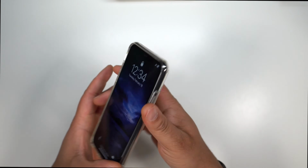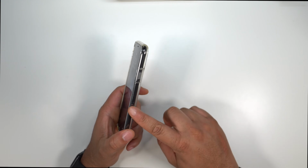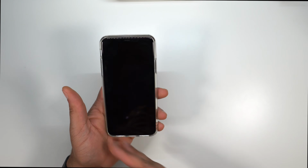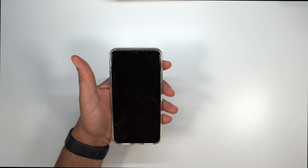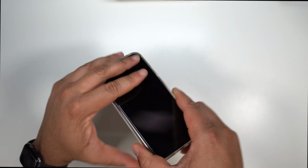Now, these are flat buttons, and I'm going to tell you right now, because you know I keep it a buck, this isn't really my best style. I really do not care for these style buttons, because if you're at nighttime or in a dark situation, you don't know what button you're pressing, to be 100% honest. I always want to see raised buttons, that's just something for me. But they're there, and when you click them, they do work good. You just have to make sure it becomes muscle memory to know where those buttons are, and getting to that mute toggle switch is not difficult.